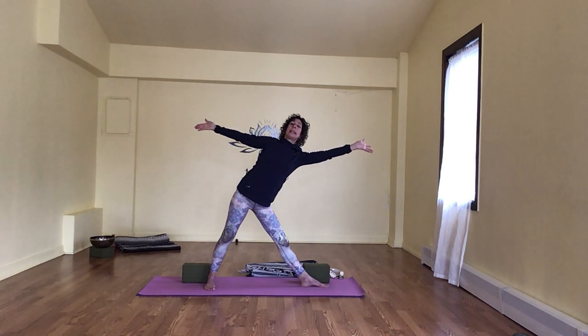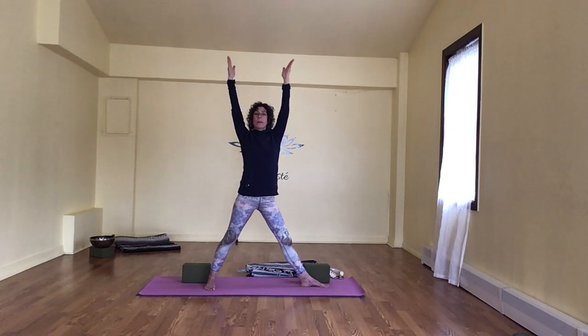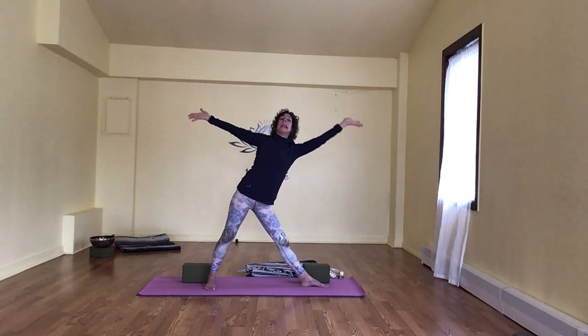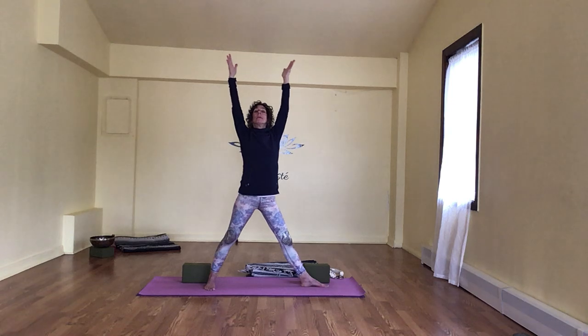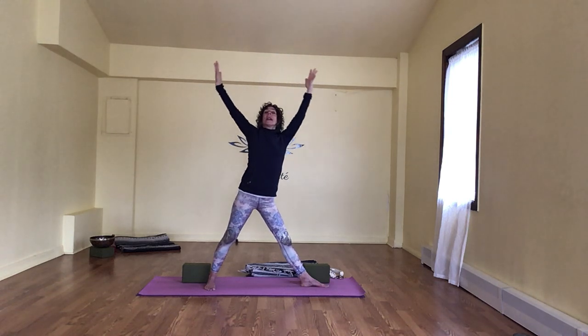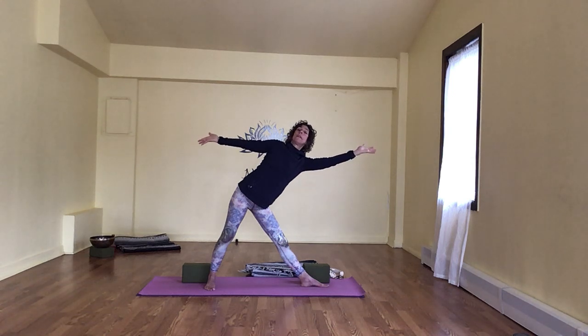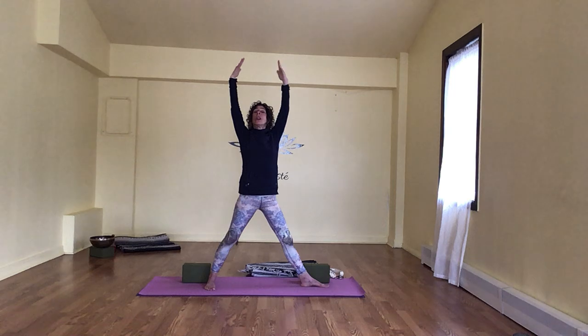Beautiful. And then let's inhale, turn the palms up, reach the arms up. Inhale here, exhale, extend, reach over, beautiful. Inhale up, exhale out. So make it a nice little slow, gentle flow as we ease our way into our triangle.